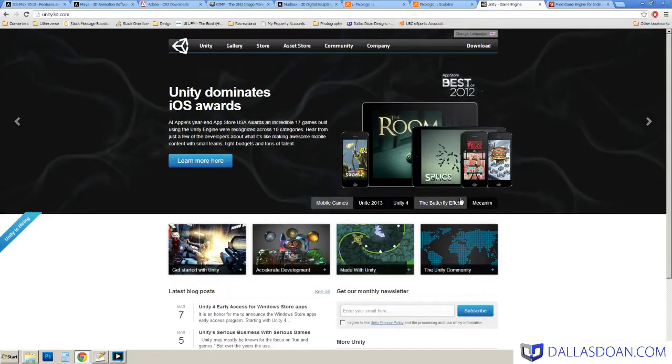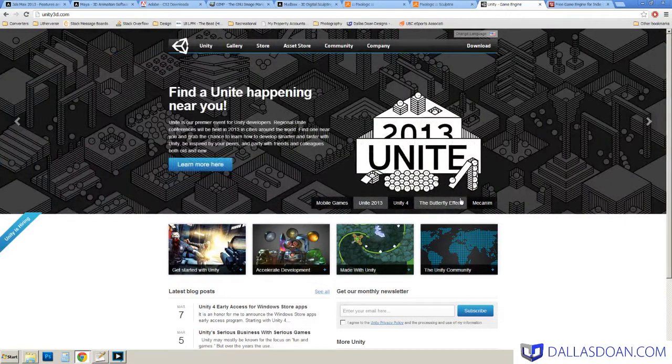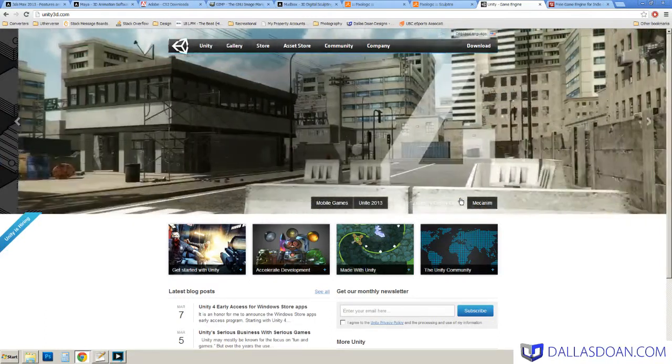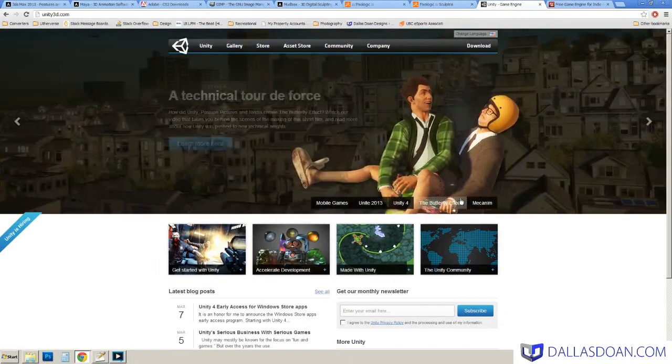Now I'm going to go into game engines. You know, check out all the meshes and props that you've created. Now, how do I build a level with it? How do I put it in so I can jump in and play the level? That's what a game editor is, essentially, right? So, Unity 3D. This is a free one, I believe. I'm pretty sure it's free unless you're doing commercial. And if you make money, I think you have to pay for it.